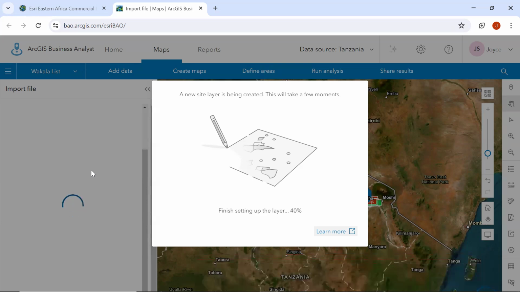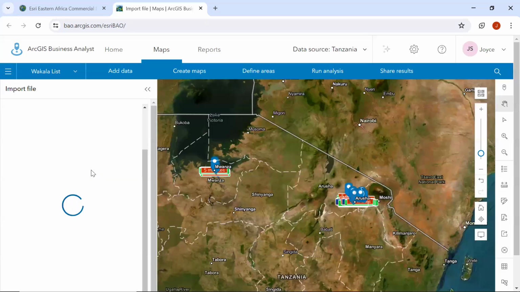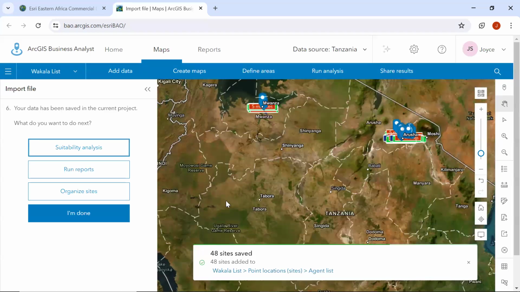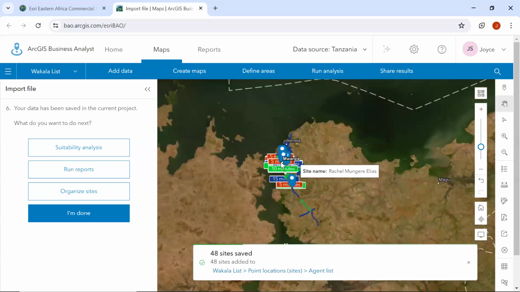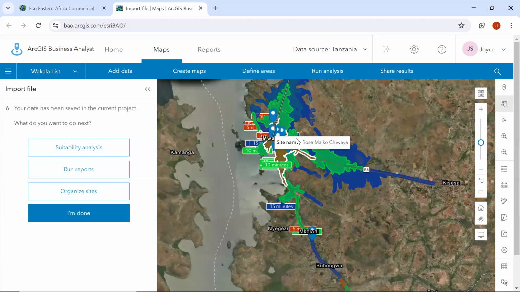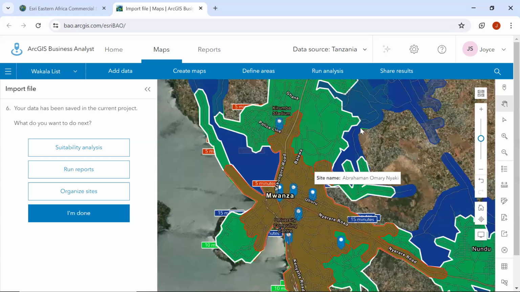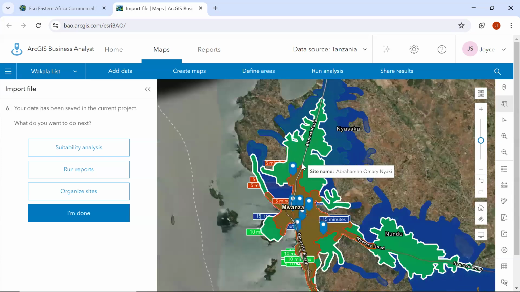And also, once your analysis sites are ready, you can generate reports and infographics for them and summarize the desired market data. So I'm just gonna zoom in and out and break it down for you, the results that we've gotten. So we have the drive times. We have the red, those are 5 minutes drive time. We have the green, 10 minutes drive time, and we have the blue, which is 15 minutes drive time.